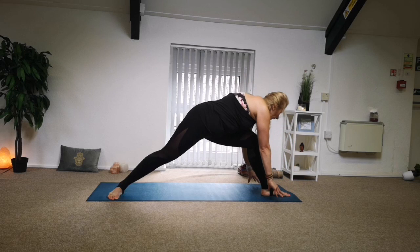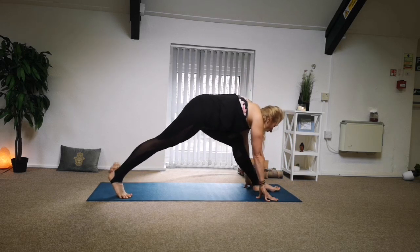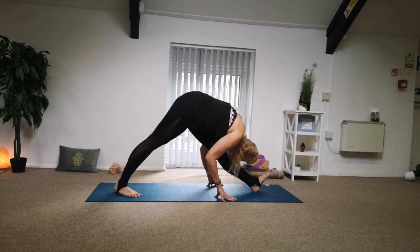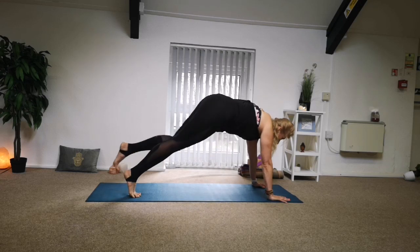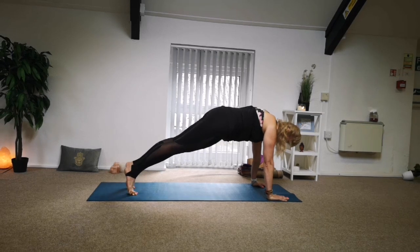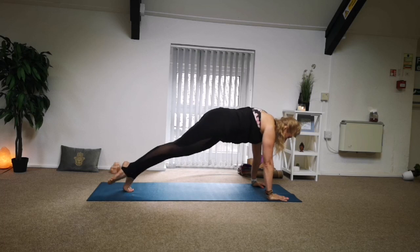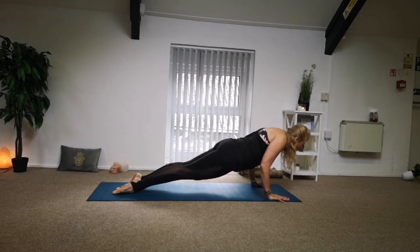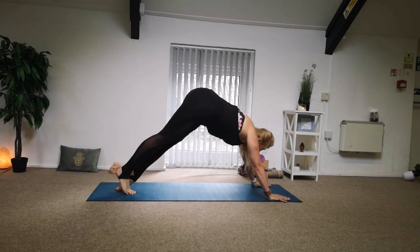Take your hands down, framing the front leg, and start to maybe shuffle the back leg into the high lunge. Start to extend the front leg to get a little bit of stretch into the hamstrings on the back. Breathing in and exhale, dive down. Come back here into your plank — take a nice plank. Again, you can stay in your plank, take the knee down, or if you want to make it harder, point the toes and draw the tailbone into the mat. Dive down with control — lifting cobra or upper dog — and come back into your down dog, placing the chest closer to the knees.